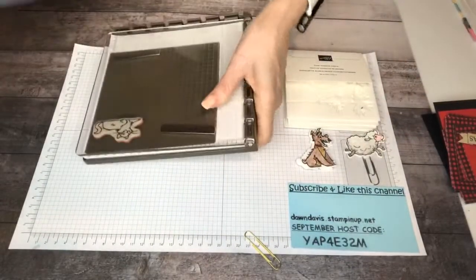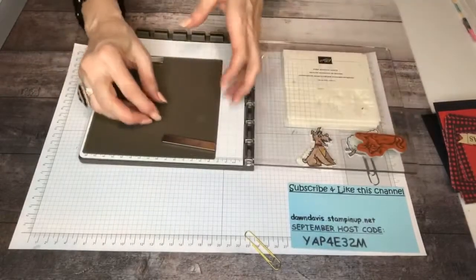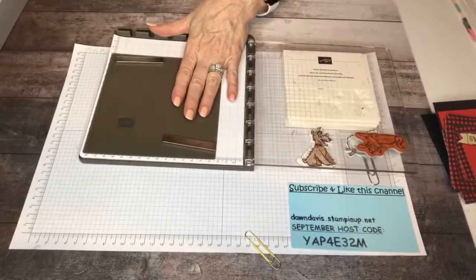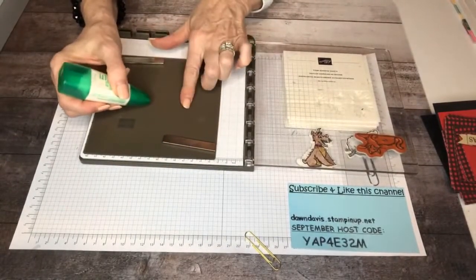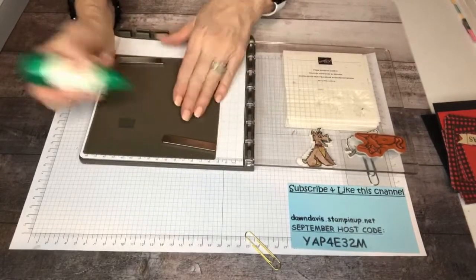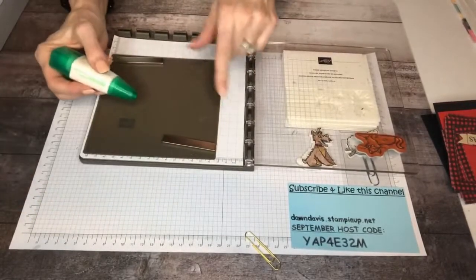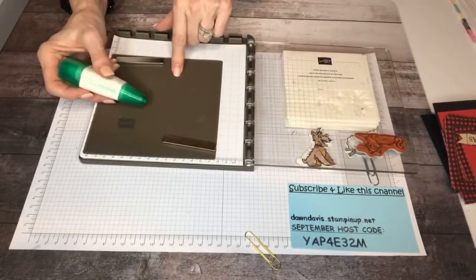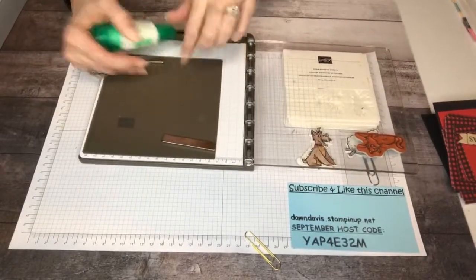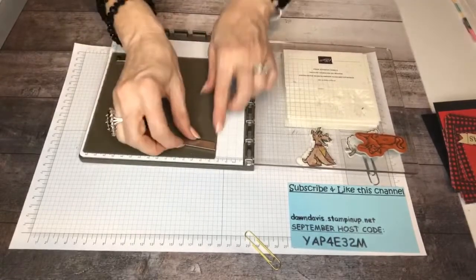So I'm gonna get out my Stamparatus, and the main thing you need, even more than the Stamparatus, is your silicone sheet. Now you've seen me use these with glue because nothing sticks to these silicone craft sheets. It's only about 5, 6, and you will thoroughly enjoy it because you can run off the edge of your card with your tape runner. You can use hot glue on it, you can use regular glue. Nothing's gonna permanently stick to it. I just rinse it off with a little bit of water, if you will.